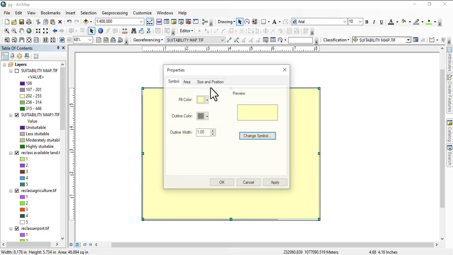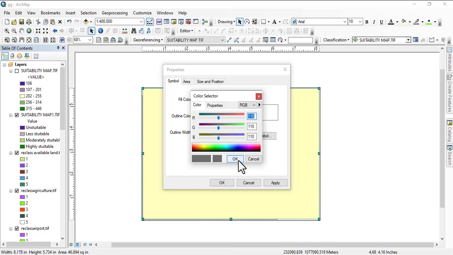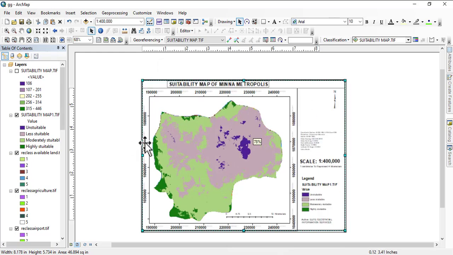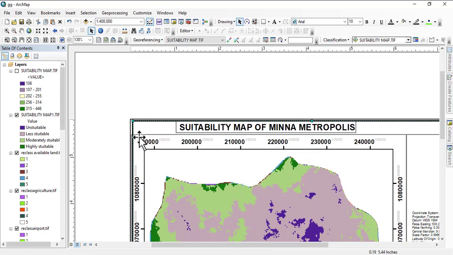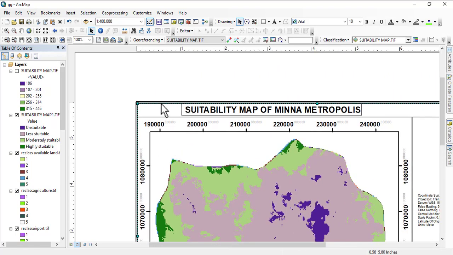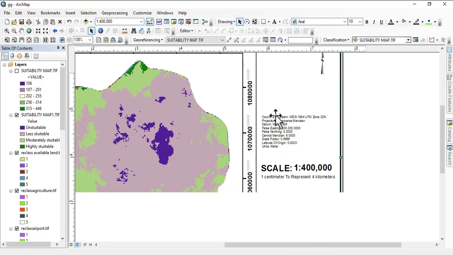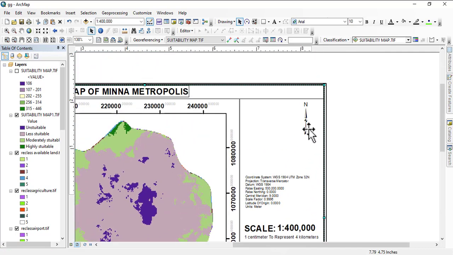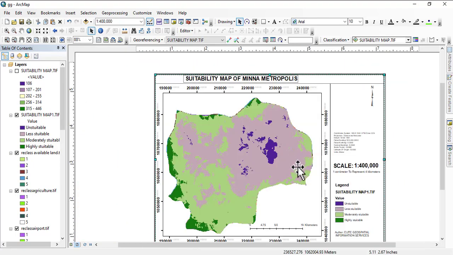So I'll right click, go to properties. This I'll click, and then I'll make this black and make this 2. Once that's done, I will now make adjustments to it to see that it fits. Okay. So now what this line does is that when you save this map, you will see this line, you won't see these ones. You only see this very line that we just drew. So that becomes like a neat line that guides your map.